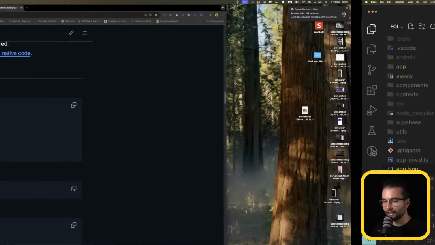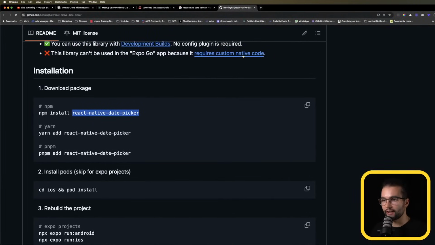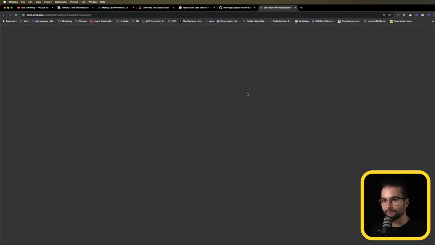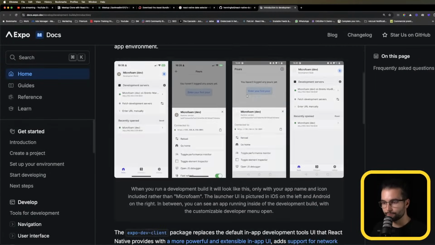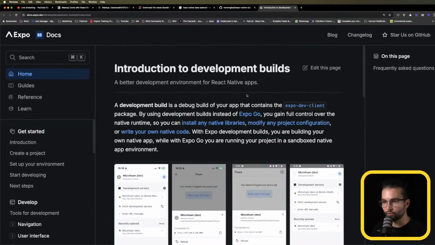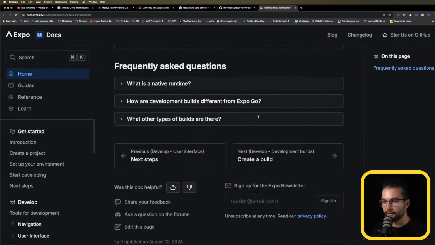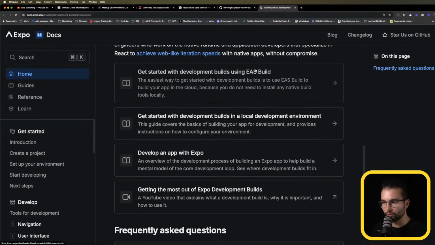If you don't have it, you can also do the development builds in cloud using EAS. So you can go to this documentation, Introduction to Development Build, and read more on how you can do that with EAS. Because now we chose to create this build locally.